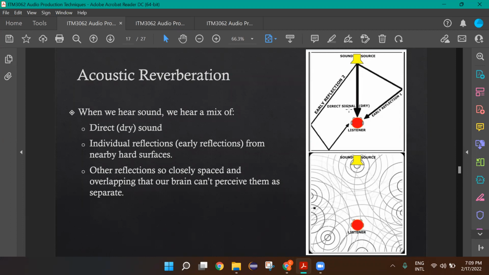So you can hear the echo in a big room. But if you are in a small space, you cannot hear the echo clearly, but the sound has some characteristic. It is called reverberation. When we hear sound, we hear a mix of direct sound. And then if you have any surfaces around, the floor and the walls, we hear the reflections of our sound from those surfaces.